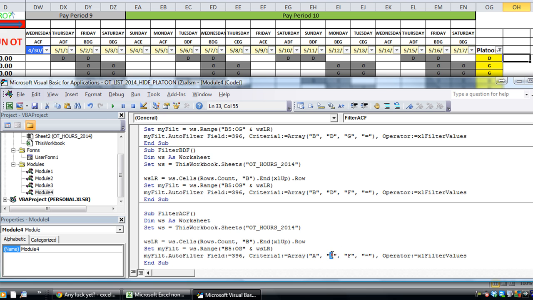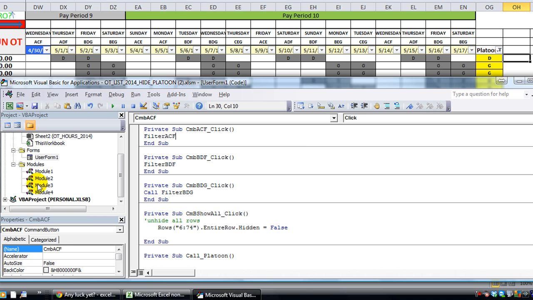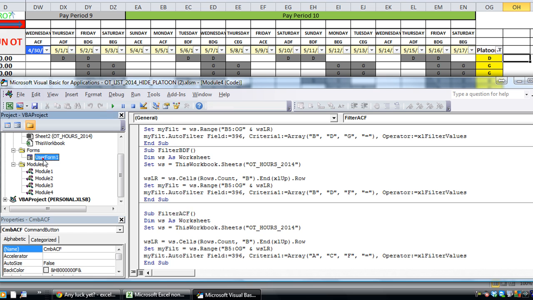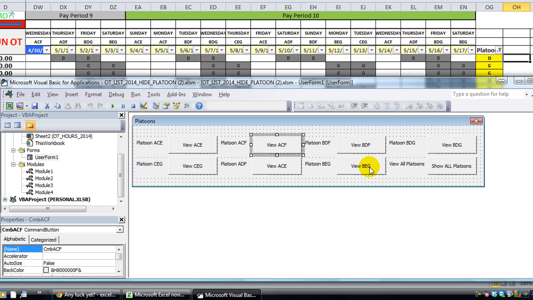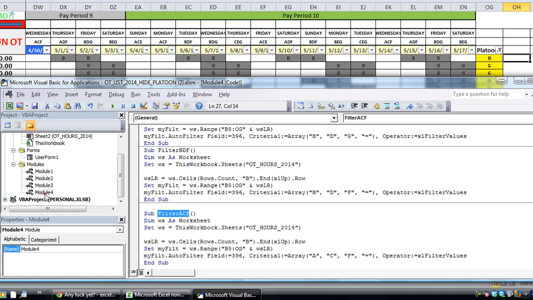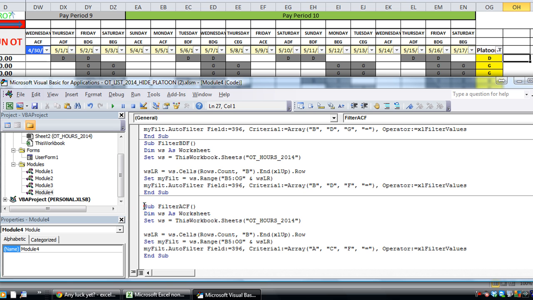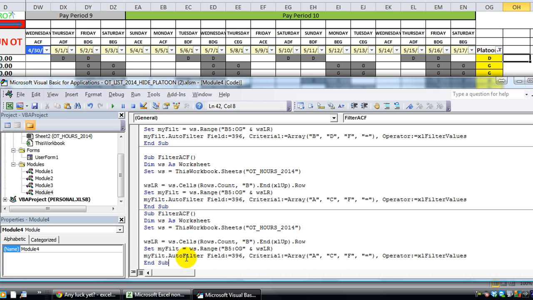A, C, F is already present. So now double click on that to copy. And we'll do the ACF button. That one will trigger that macro. Next one we need might be BEG. Okay, so let's do a BEG very quickly. Control C. BEG, I believe we said BEG. B, E, and G. And then we need to do that whenever we click on this button.